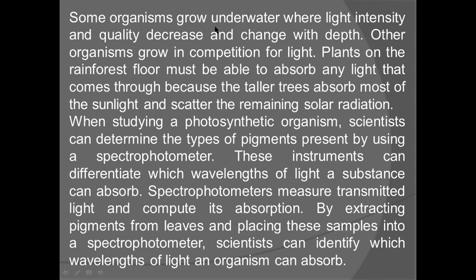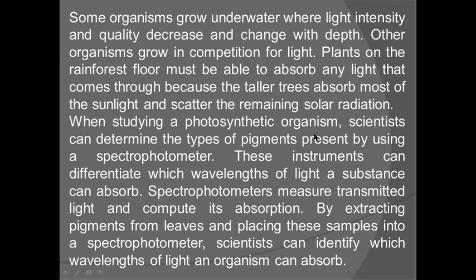Some organisms grow underwater where light intensity and quality decrease and change with depth. Other organisms grow in competition for light. Plants on the rainforest floor must be able to absorb any light that comes through because the taller trees absorb most of the sunlight and scatter the remaining solar radiation.